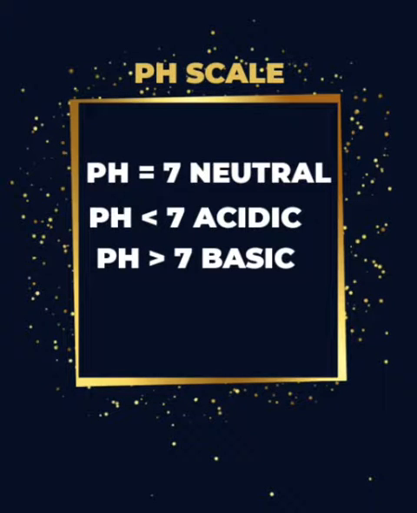From the ionic product of water, we know that concentration of H plus is equal to concentration of OH minus for a neutral solution, and the value is 10 raised to minus 7. Thus, if the value of the pH is 7, the given solution is neutral. If the pH is less than 7, it is acidic, and if the pH is more than 7, it is basic.